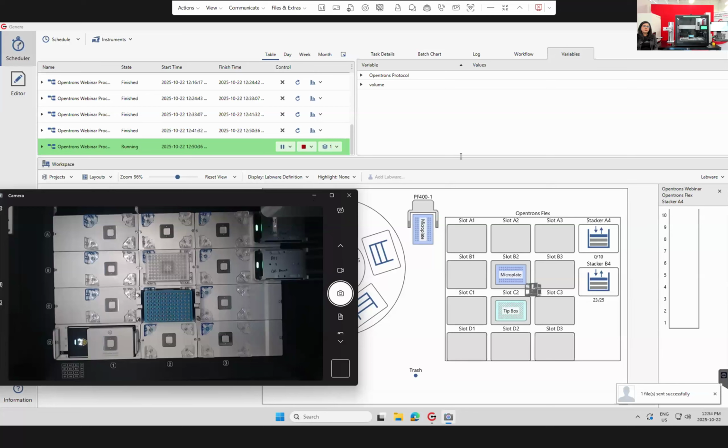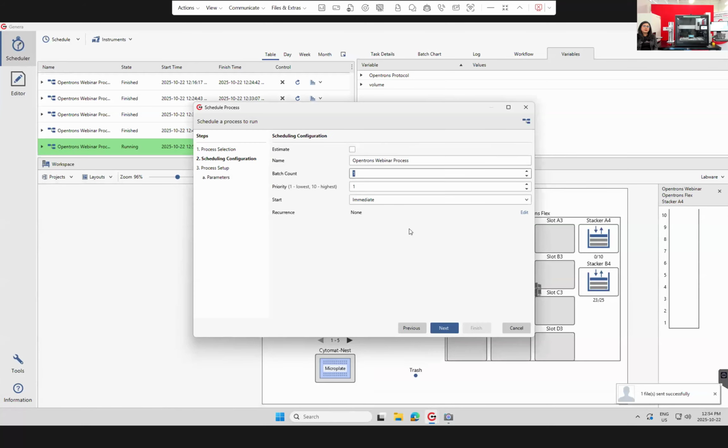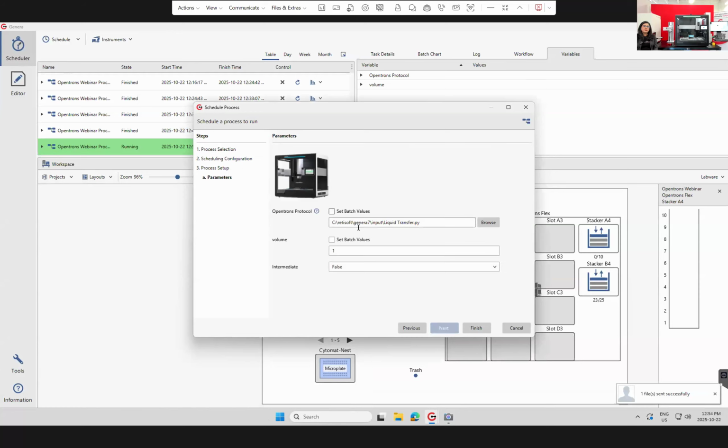So if I schedule the same process here, let's say I now have a batch of 5. Within the variable table, you could set variables as either batched or not batched. So you can see that the Opentrons protocol and the volume are batched and the intermediate plate is not. It should be, but I did not specify that.